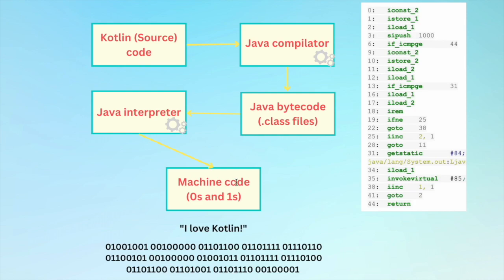If we look at the second step, we see a Java compiler here. Why Java, you might ask? Because languages like Kotlin, Scala, and a whole bunch of other languages run on the JVM, or the Java Virtual Machine. Hence, all of them use something called a Java compiler to compile a high-level language like Kotlin or Scala into something called the Java bytecode. The Java bytecode is saved with the .class extension.